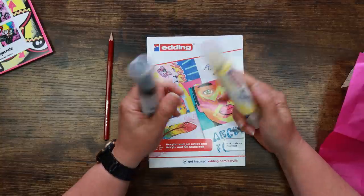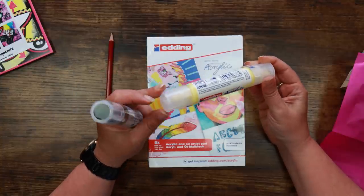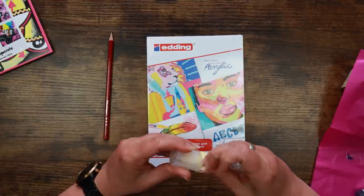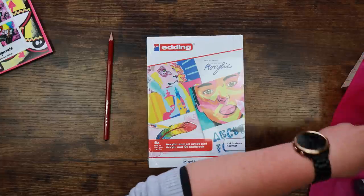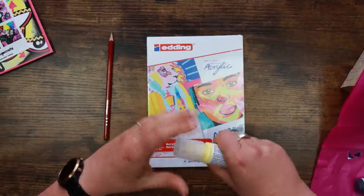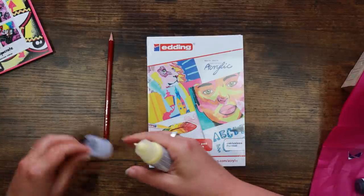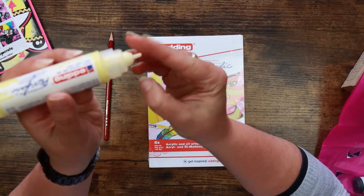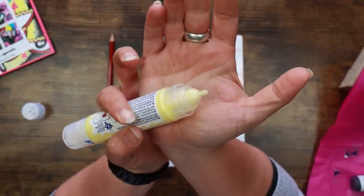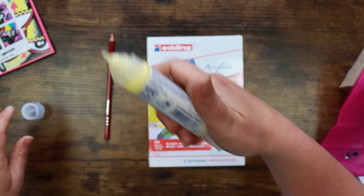I don't know what it is about Upcrate and chunky markers — we've got two gigantic ones and one of them's double-ended as well. This is ridiculous. Permanent acrylic, two to three millimetres on one nib and five to ten millimetre on the other. Let me just open this. So this pen is refillable — the top twists off. Actually, this is basically a squeezy tube. It's not really a marker. It puts me in mind of an icing nozzle you'd use for cake decorating — that's the only way I can describe it.